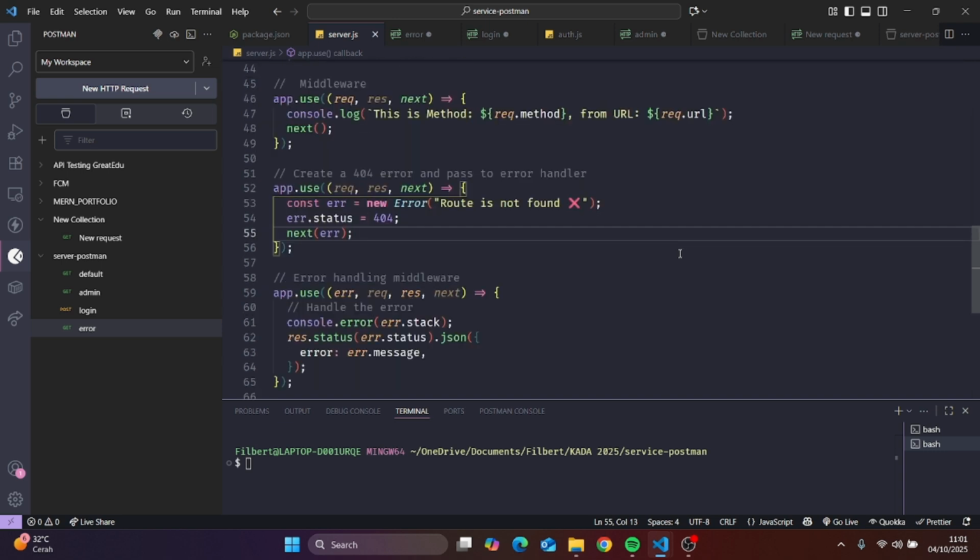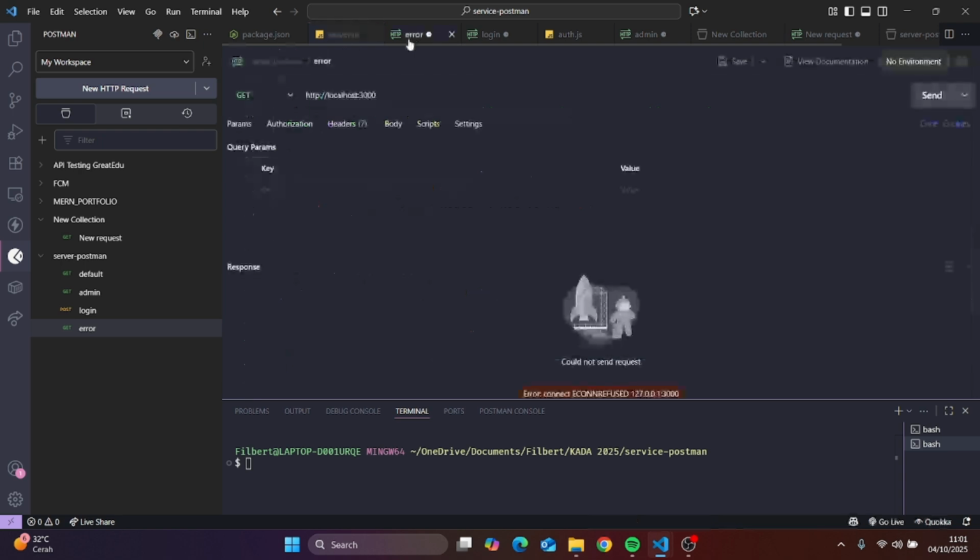So the difference between this middleware and error handling middleware is just that in error handling middleware, there are 4 parameters, and the first parameter must be error. So let's go to our Postman and test it.